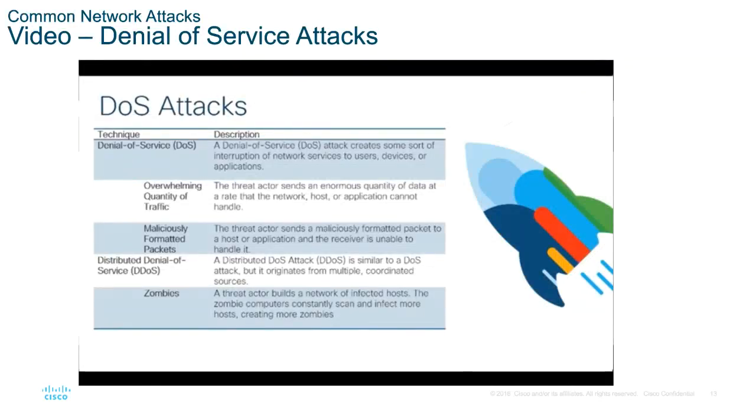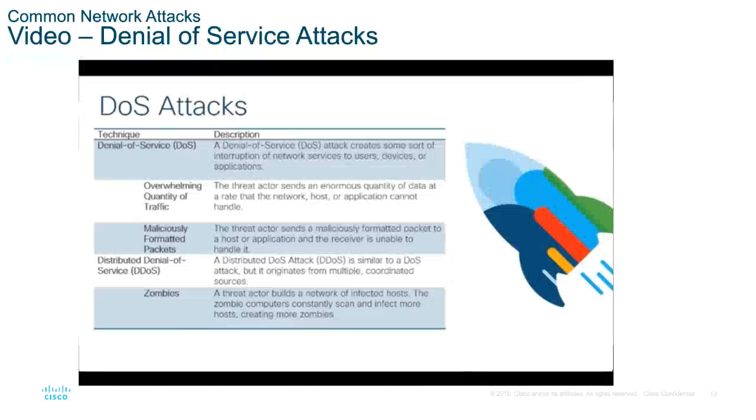A denial of service attack is an attack that's going to interrupt network services. This can stop users, it can stop devices, even crash applications from being able to function. Now, there's two ways it usually goes about this. There's an overwhelming amount of traffic, which means an enormous amount of data at a high speed rate is hitting a target, whether that target is a user or a server or even a network intermediate device. That target's unable to handle that amount of data, so then it cannot respond to legitimate requests from legitimate users.